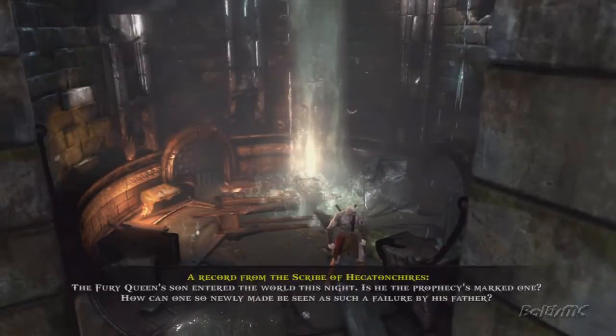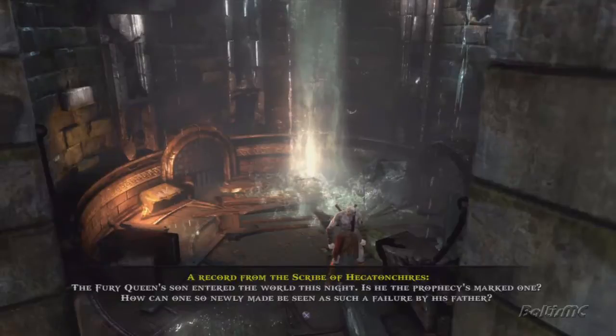A record from the scribe of the Hecatoncheires. The Fury Queen's son entered the world this night. Is he the prophecy's marked one? How can one so newly made be seen as such a failure by his father?